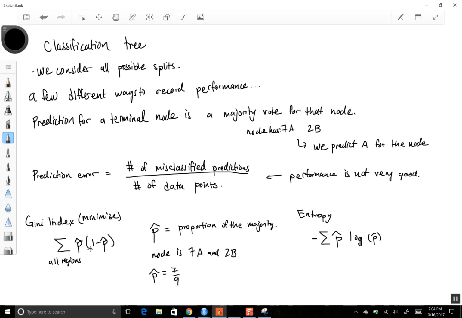Okay, so that's that. The trees are very simple, and the single decision tree all by itself is not widely used because its prediction power, even after pruning, is just not that great. The single decision tree alone does not have good predictive power.